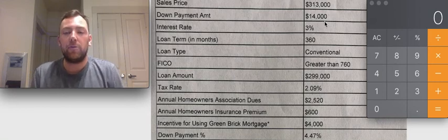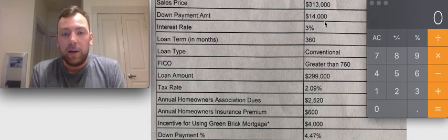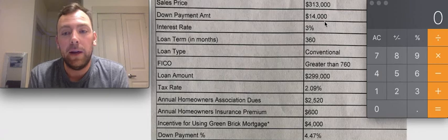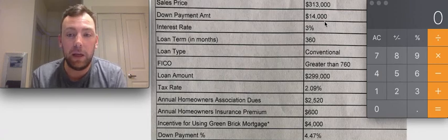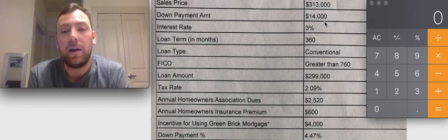All right, so then interest rate. So keeping interest rate real simple, the way I like to think about it is, and this would be in home buying, car buying, right? Anytime you have to borrow money, it's essentially the tax or the fee that the bank is going to charge you to borrow that money. That's really what it comes down to, right?